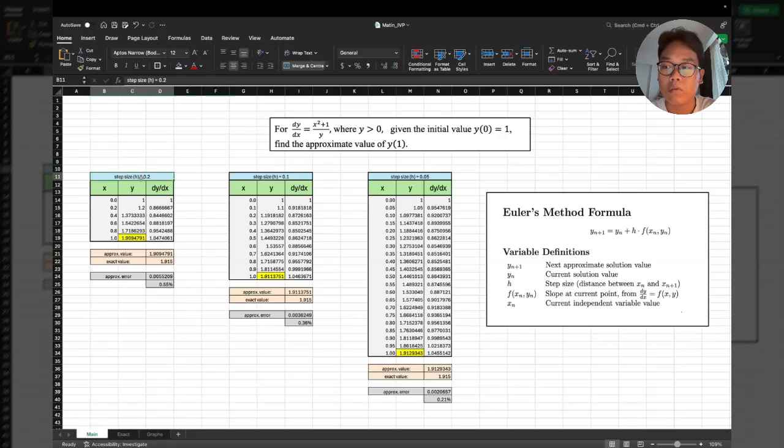Here, you can see that when your step size is 0.2, your approximate error, which is the exact value minus the approximate value, is 0.55%. As you can tell, when using a smaller step size, my approximate error percentage goes down. For this IVP, I will definitely use a smaller step size. However, what are the implications? I will answer that shortly. First, let me show you how I derive the exact solution.